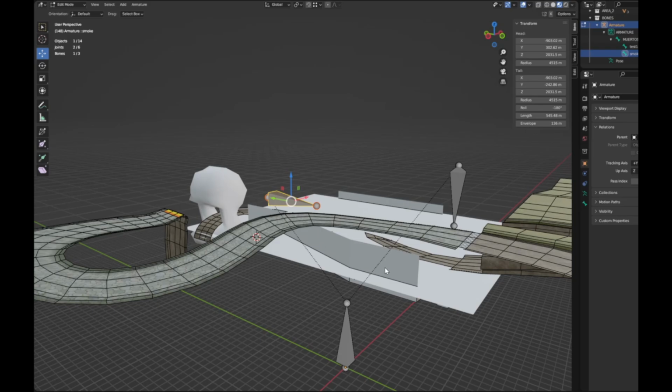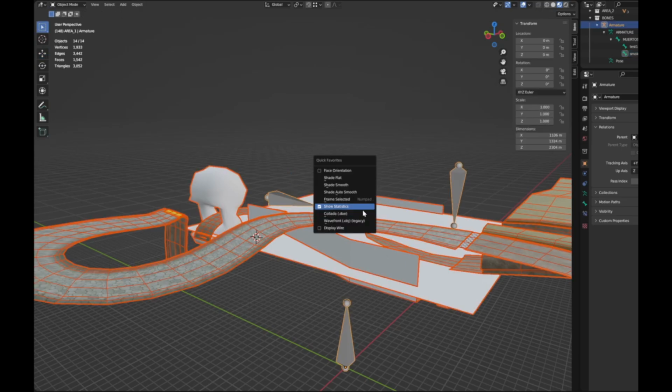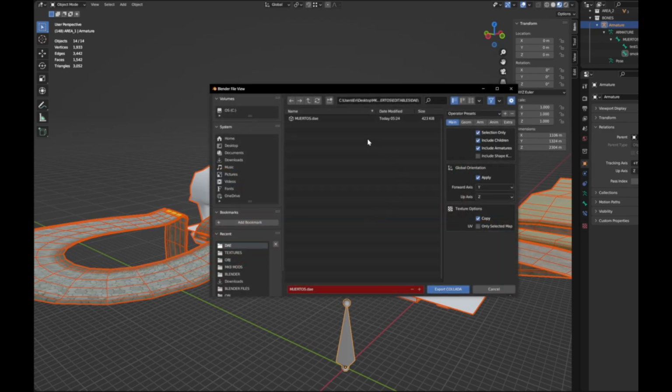So once you have this set up, the next step is to select your track and export it. Now in the option settings, you want to make sure, in my case, I'm selecting only the stuff that I want to export. I'll have selection on, include children, include armatures.